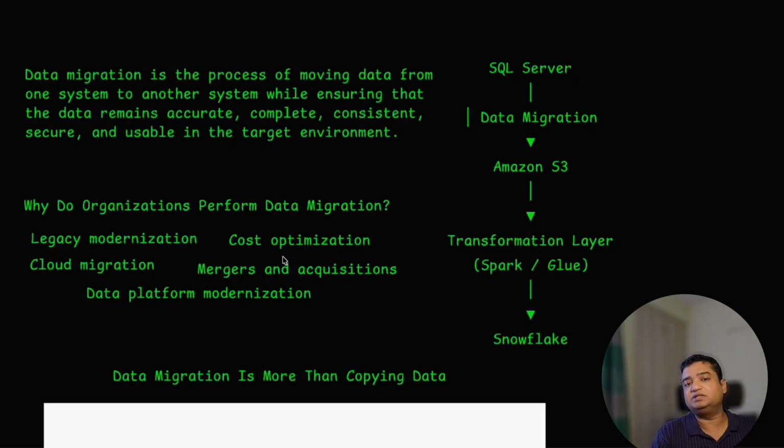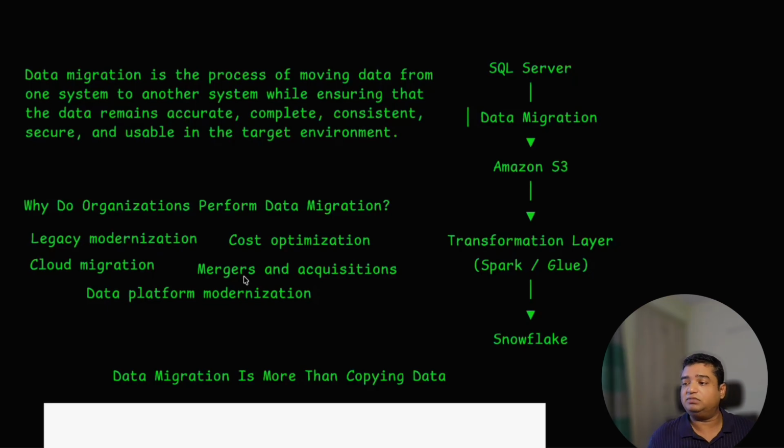There's cost optimization. People want to move from on-prem databases to cloud databases, and that will help them to scale their system and reduce the cost. Organizations are doing this for cloud migration. Then there is a merger. For example, company A buys company B, and company A is using, for example, AWS data or a Databricks data lake, and company B was using some Oracle legacy system. So in that case, also data migration happens.